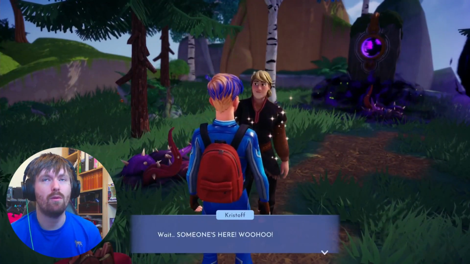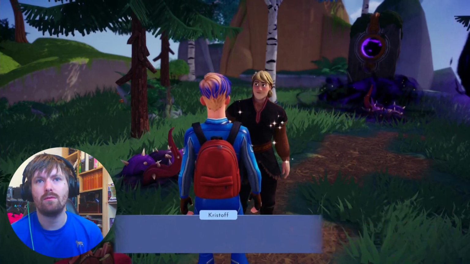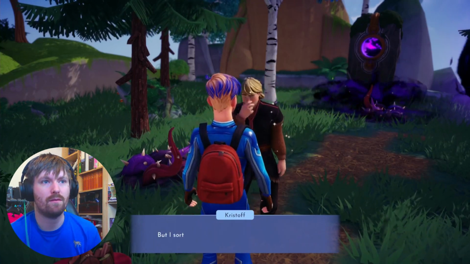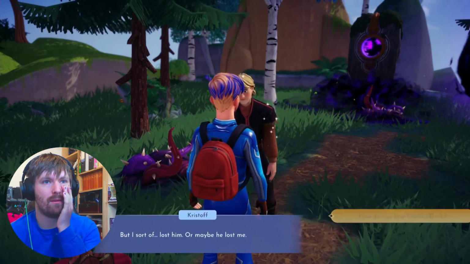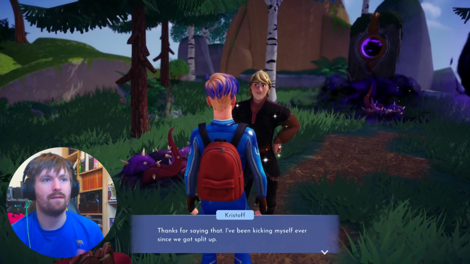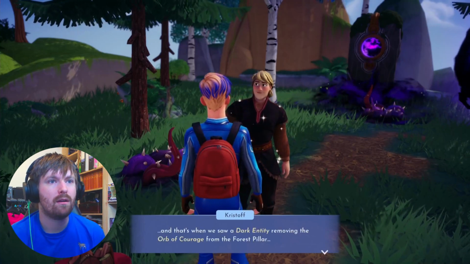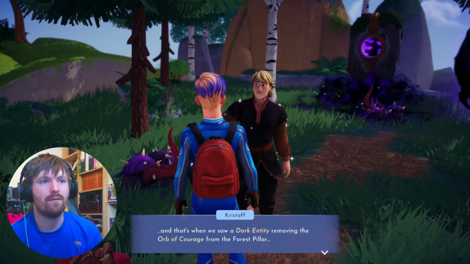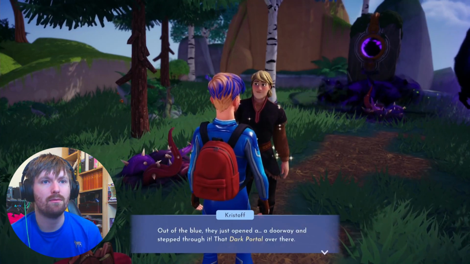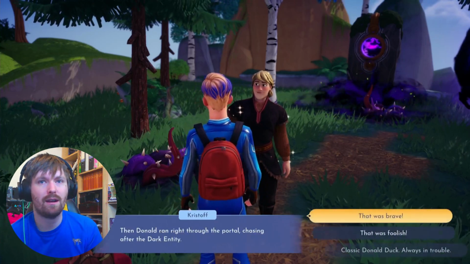Wait, someone's here. Woohoo! I've just been lost in the woods for so long. What were you doing in the woods? Well, Donald Duck and I were searching in the valley for something to fight the Night Thorns and stop them from looking again. But I sort of lost him, or maybe he lost me. I'm sure it wasn't your fault. Thanks for saying that. I've been kicking myself ever since we got split up. We were in the Forest of Valor when the Night Thorns blocked us in. And that's when we saw a dark entity removing the Orb of Courage from the Forest Pillar. Out of the blue, they just opened a doorway and stepped through it. The dark portal over there. And Donald ran through the portal, chasing after the dark entity.